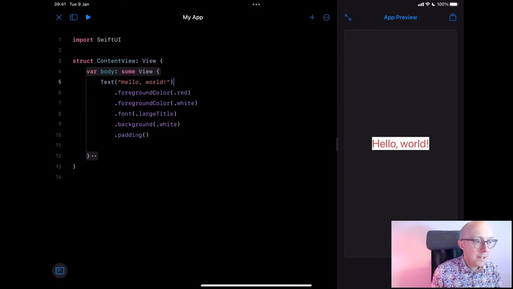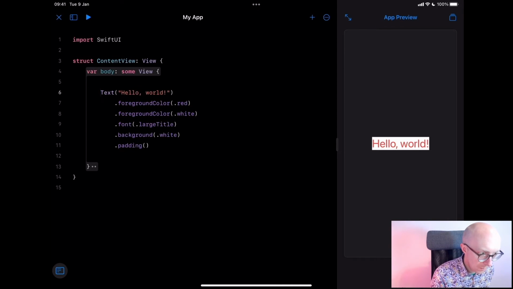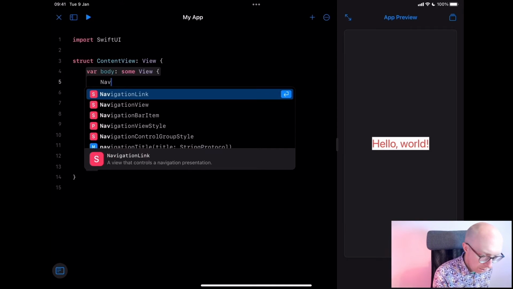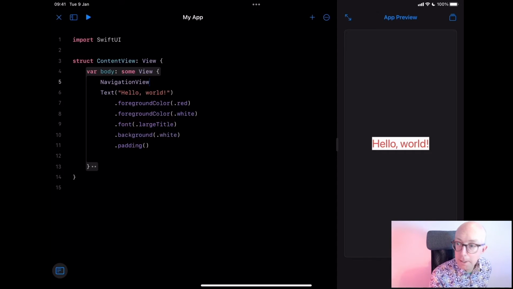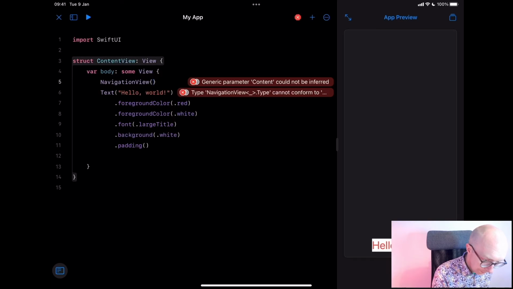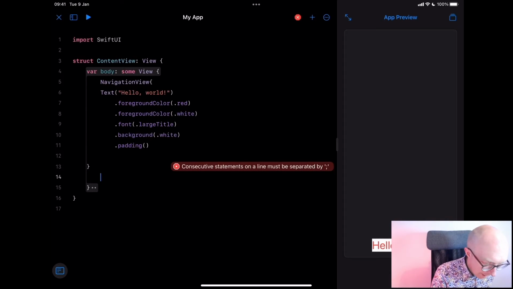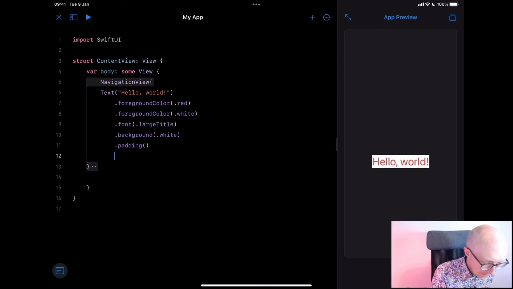Now, let's actually start doing something useful. We have two sorts of view, a navigation view and a list view. I am not completely sure. I am going to assume it's here. The tutorial is not completely clear, and we'll see what happens. Navigation view. Things are happening. I don't know if it's what's supposed to happen, but they're happening. And then a list.